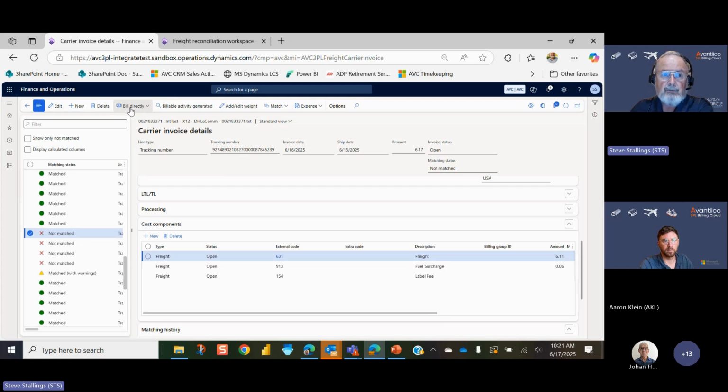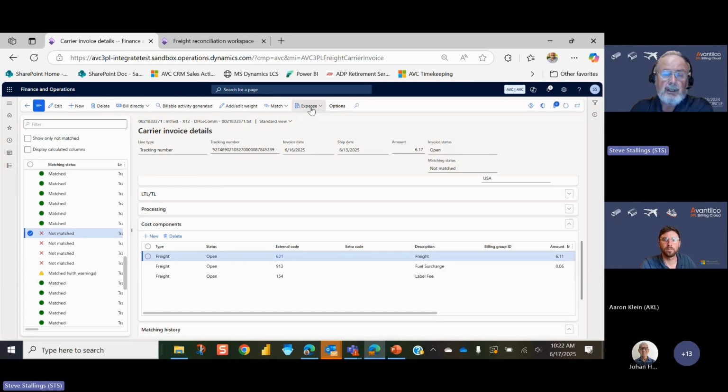So that's very true in the 3PL industry, not necessarily true in other distribution industries. So you may or may not be able to use this bill direct option. You may have to eat these costs and then adjust your freight estimates so they don't happen again. You also have the option to rematch or to expense them. So if you know this is going to be a match or a mismatch that you're going to have to eat, you can expense it.